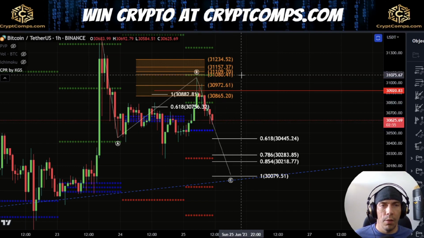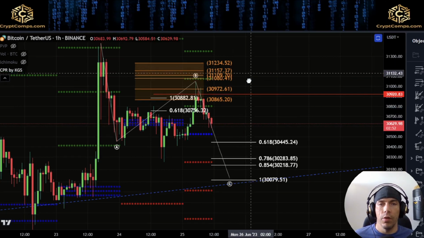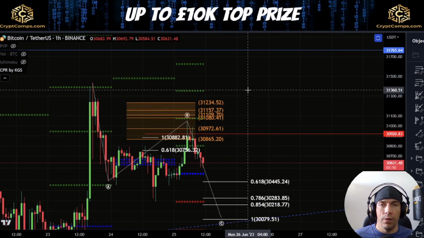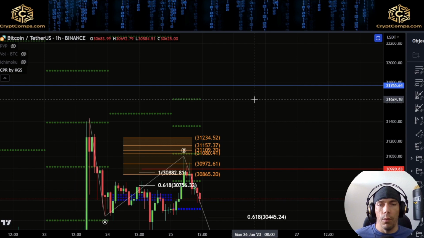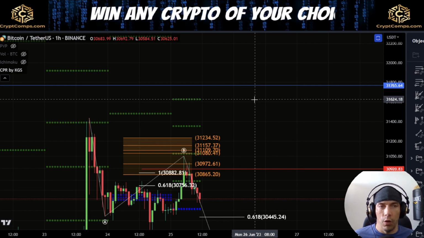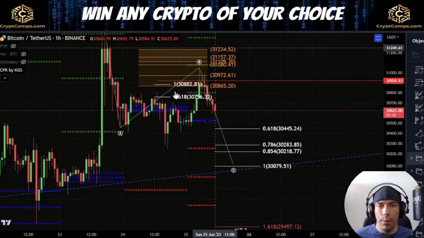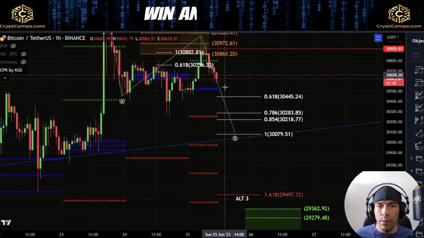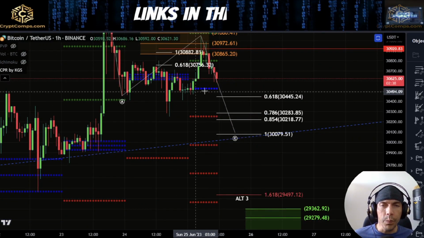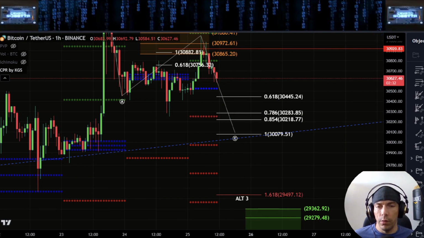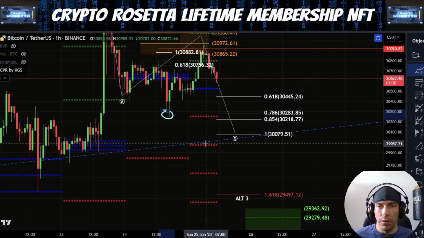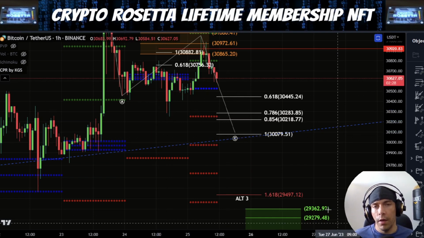If we do look to push to the upside, we have the S2 here at this 31,075, S3 here at this 31,353, S4 here at this level of this 31,624. So I'm going to be keeping an eye on those levels. Alternatively, moving to the downside here, if we lose these central lines here, we have the potential to come down towards this 30,252. This could be an interesting area because of the potential of swing failing this low here.